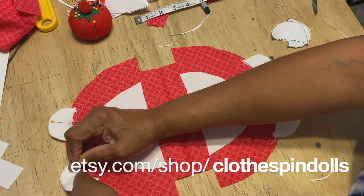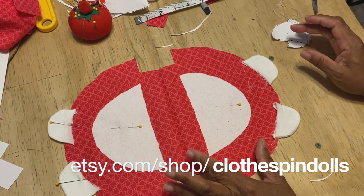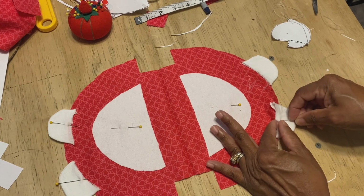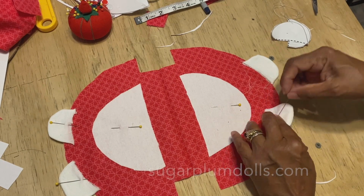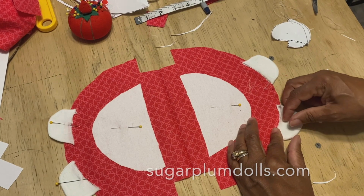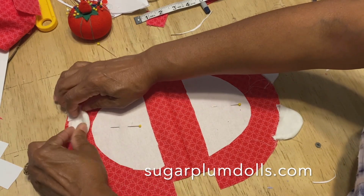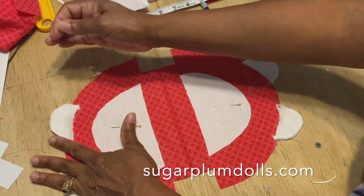Oh, I forgot. You can fill them up with a little bit of stuffing if you want them to kind of stick up. And I think I am going to do that on the next one. So, here, just going to pin this down so it'll hold in place. Ow. That didn't even go all the way through. Oh, my bad. Don't pin it on that side. You gotta pin it down this way. So then it'll flip up. Sort of. Kind of. Maybe.